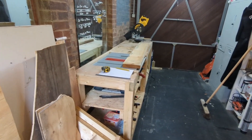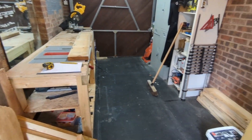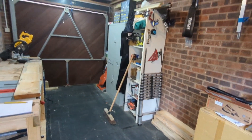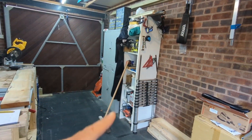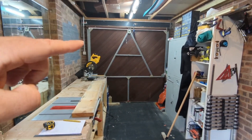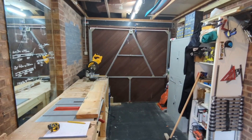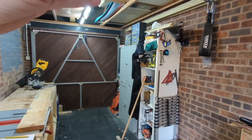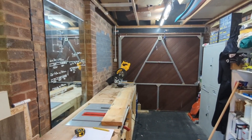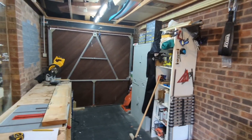There's the two workbenches that I made. I was going to do a third one, but until I get this garage organised I just don't really want to have to be pushing around a third table in there. The plan is to get rid of that white old shelf there, but in about three or four weeks I've got a new electric roller garage door coming. The problem with this one is it folds in and prevents me from having stuff that's too tall — I keep putting stuff on the cabinet there and it just gets knocked back again when I open it.